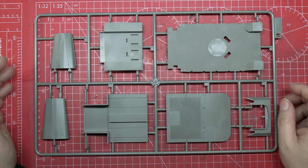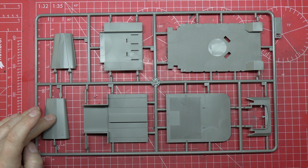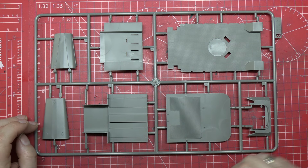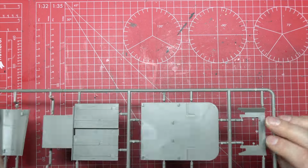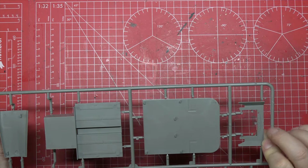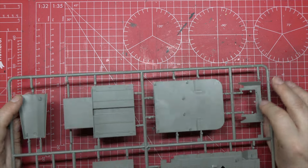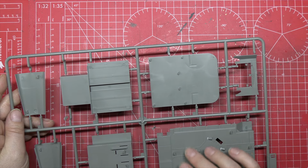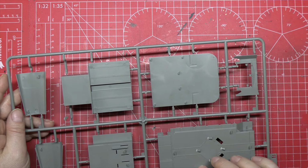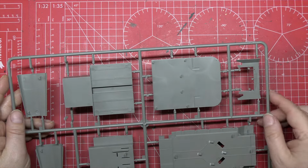Okay, part sprue B now, and we've got big floor pan sections here. The bonnet and the armoured bonnet cover, and then we've got the bulkhead here with the dashboard moulded into it. On the undersides, if you're a perfectionist, you've got a lot of ejector pins to sort out, and they're all countersunk, so it's a lot of filling.